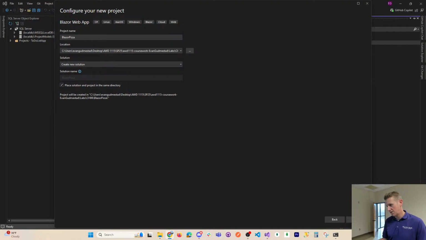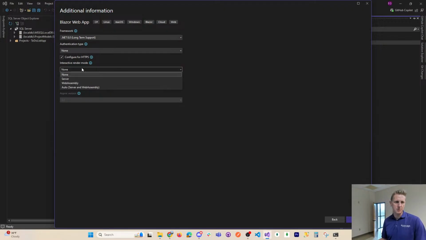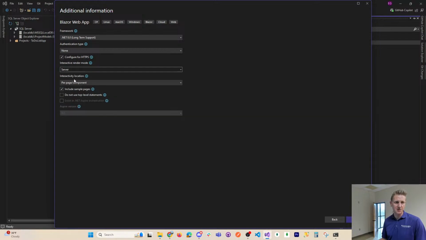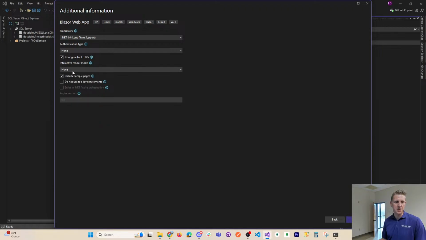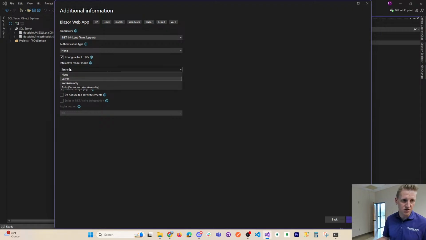Authentication is none. Interactive. Maybe that's what I was doing wrong. I didn't select server. That's going to be it. That's what I did wrong. I didn't check the server. That's it. Good. Interactivity location is page component.